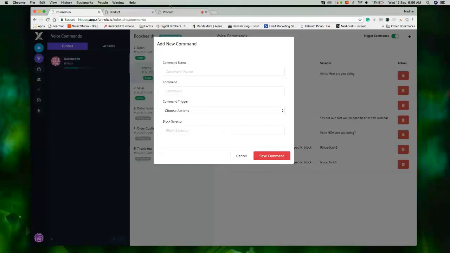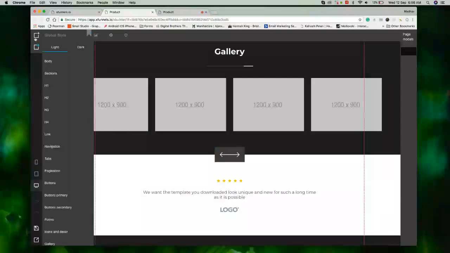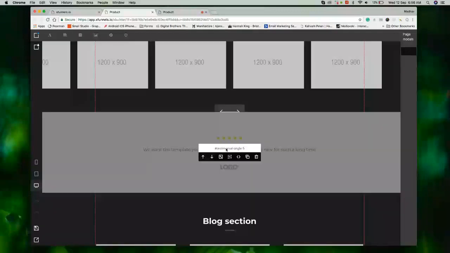So we'll create more commands. Let's use another block here. This is testimonial dash single dash 5.